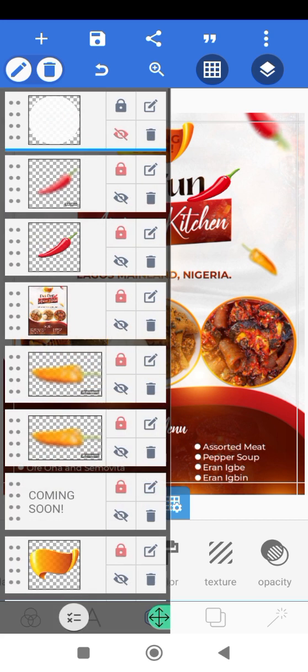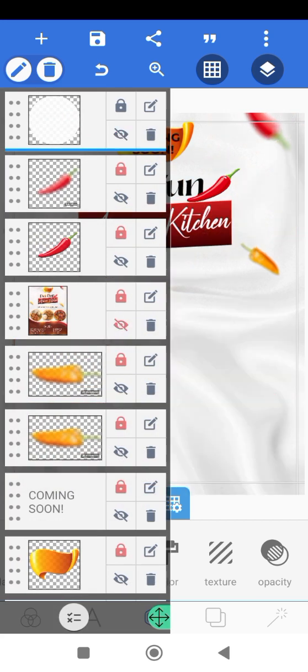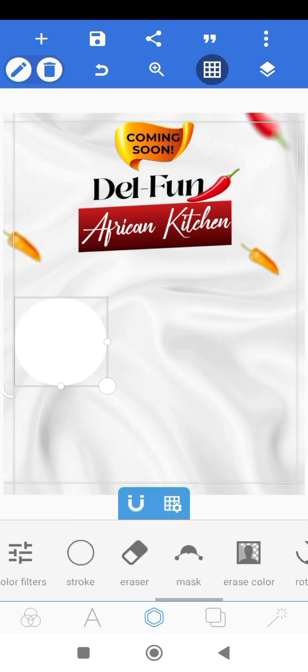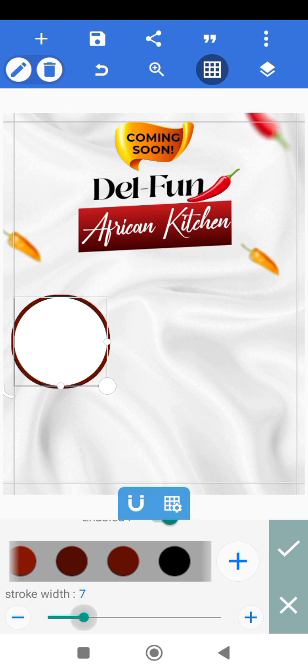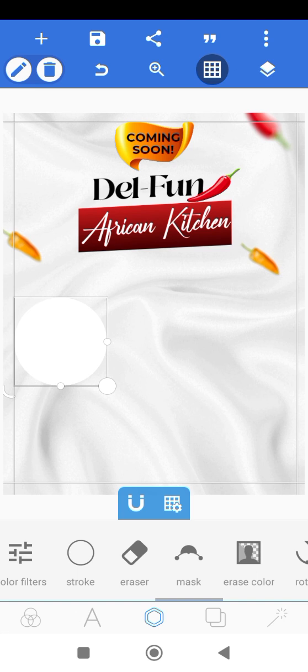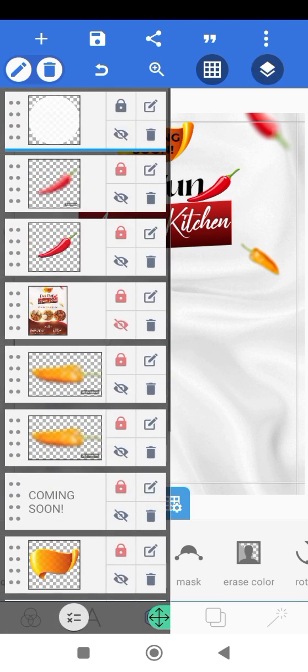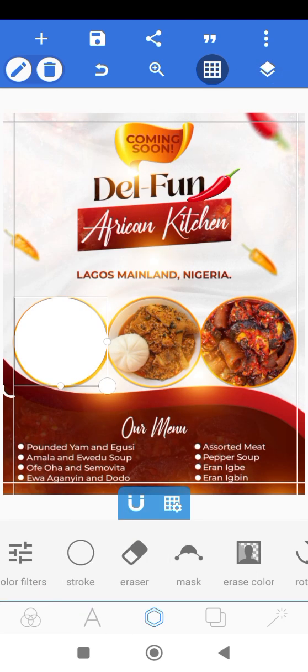But if I go to stroke on this shape that I drew here now, if I want to add gradient, the stroke does not give me the opportunity to add gradient. It only gives me the opportunity to add one color. But I want to add gradient. I want the gradient because the shape I placed beneath the major shapes of this food is a gradient color, which is yellow and orange.